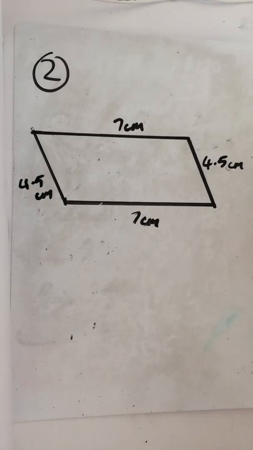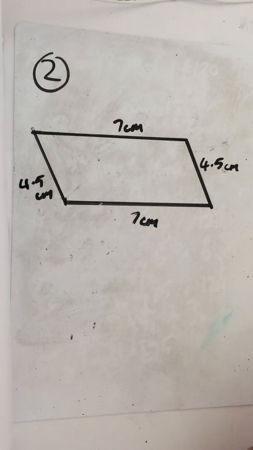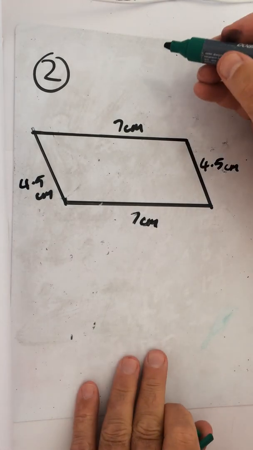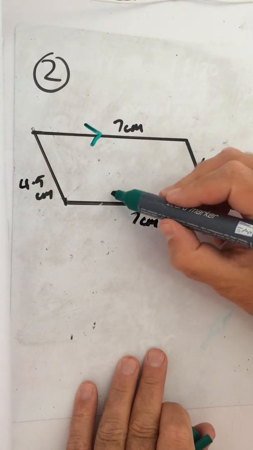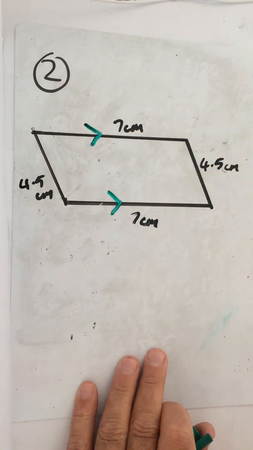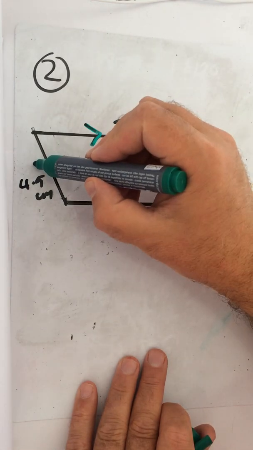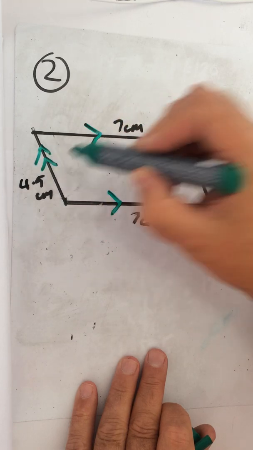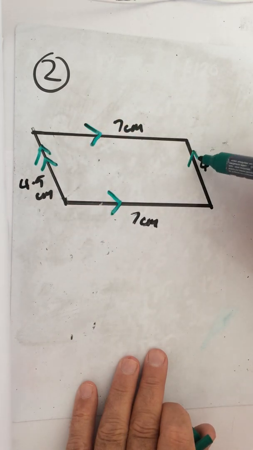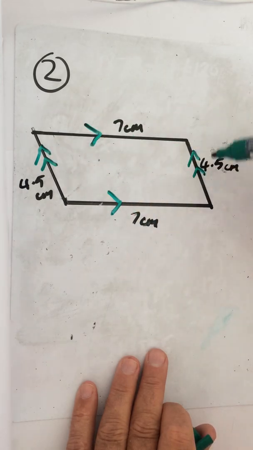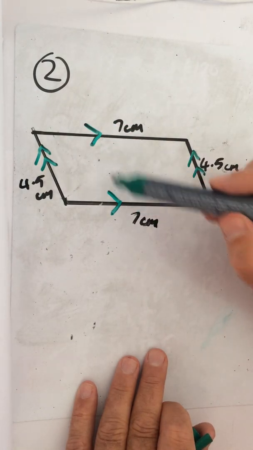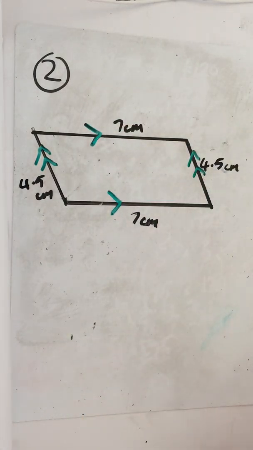Right. Very quickly with parallelograms, because they're pretty straightforward. I think they're easier than triangles, aren't they? So again, first of all, parallelogram, what we're going to be looking for is the parallel lines, okay? And this is, to be honest, I'm telling you this more for when it comes to the trapezium work. So we can see that these lines are parallel, okay? The single pair of arrows are parallel and the double pair of arrows are parallel. Now we can obviously see that, but just remember, when you're looking for parallel lines, that's what you're looking for.